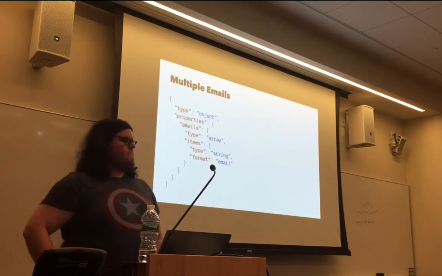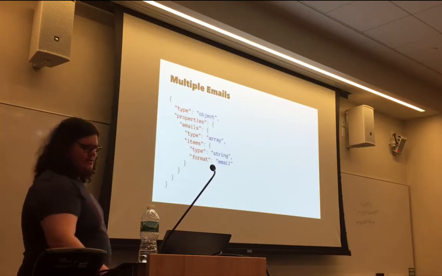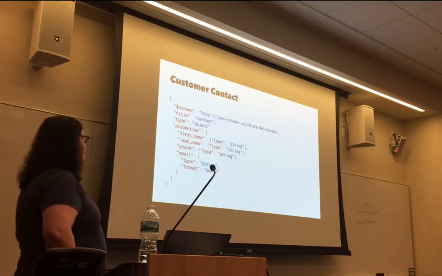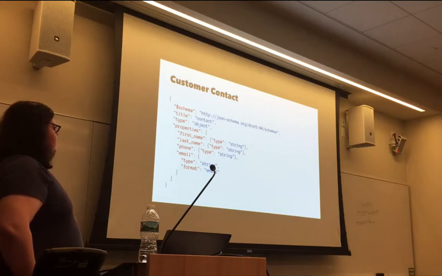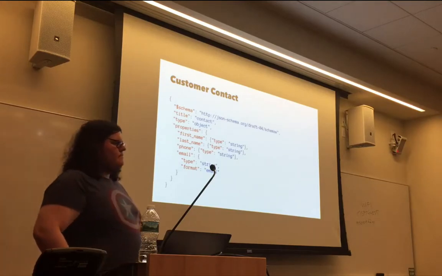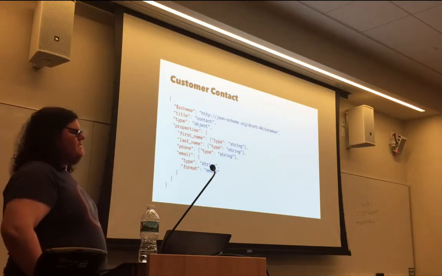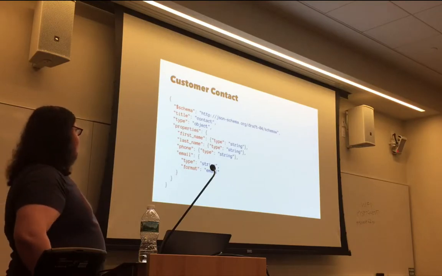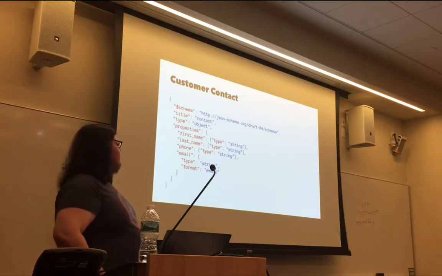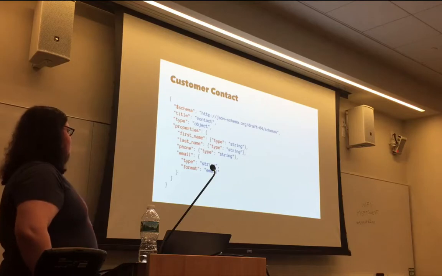Anyone else? Yes? So I read before, in the title field, it says contact. I thought that those were more like post types. Yeah, so in this instance, it should probably be better described as a customer. I think I reworked this example a couple of times. It should have a title of customer.